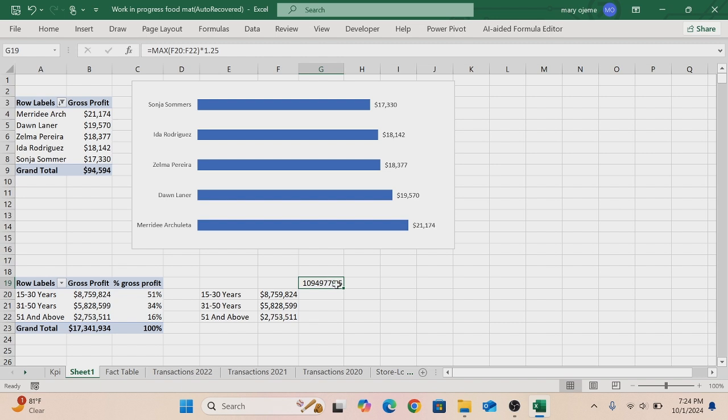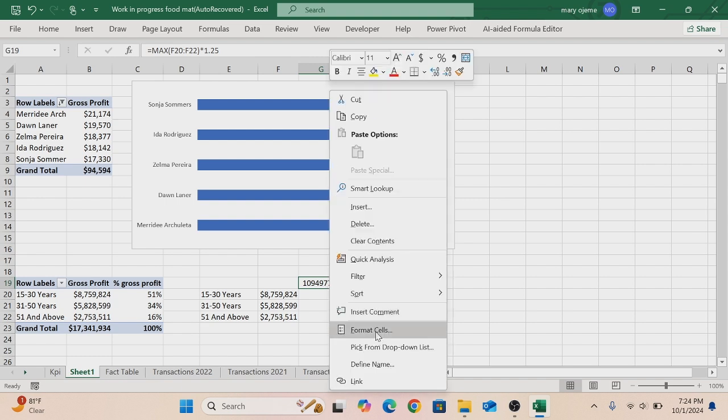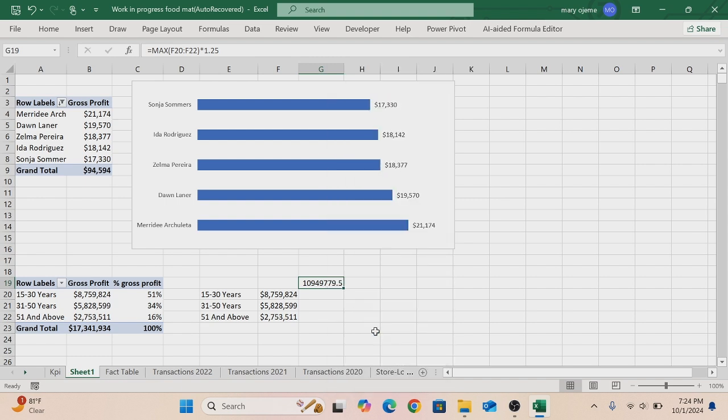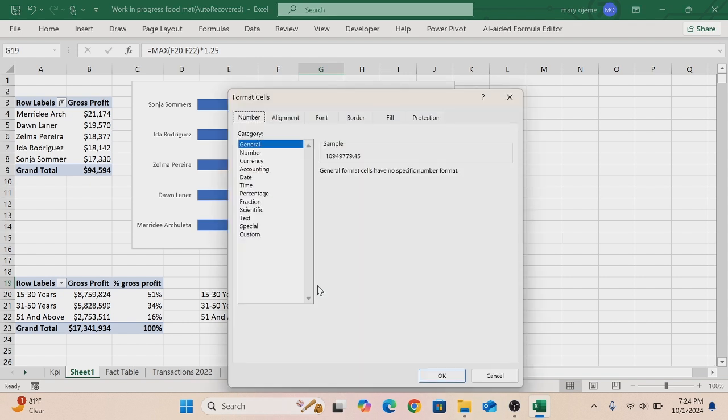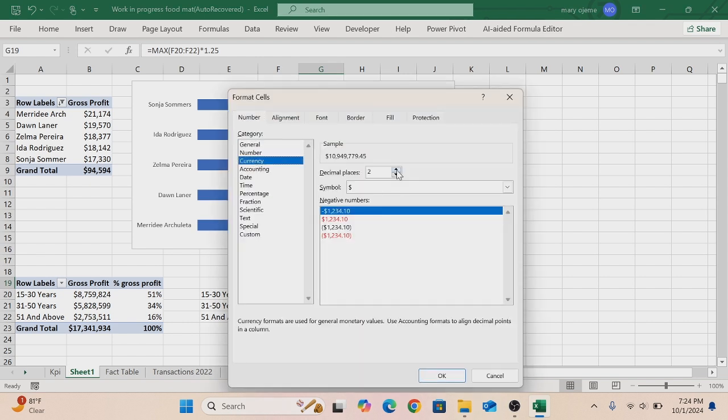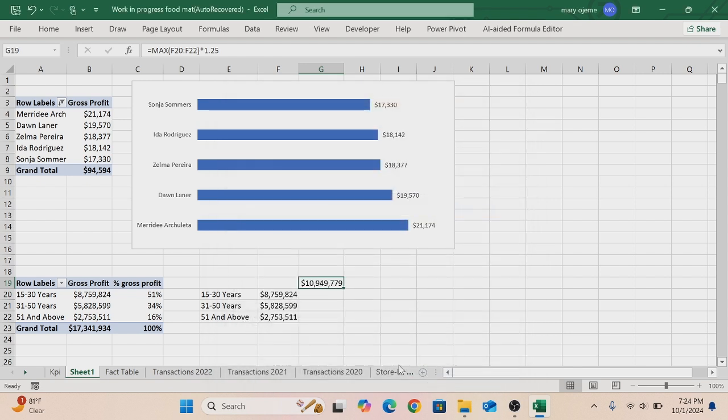Now what do we do? Now, if we drag it down like this, we're going to get errors here. So, remember what we did on the first day of class? Absolute reference. That's what we have to use for this now. So let's format this first to currency. We don't want a decimal, set it at 0, and click on OK.